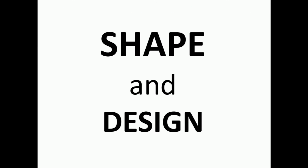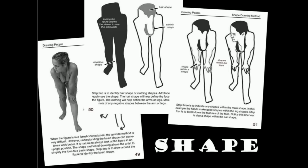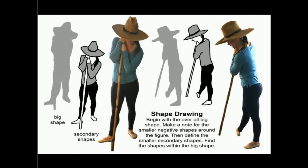Then you look at the shape and the design. Okay? The silhouette. Is it clear? When you look at shape, now you're going to be using design. You're going to look at the relationship between the objects, the shape and the space around the objects, as we've looked at in basic foundation. Then we can start really pushing the design to make sure we have a strong silhouette in the design.